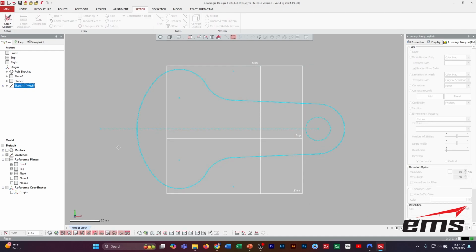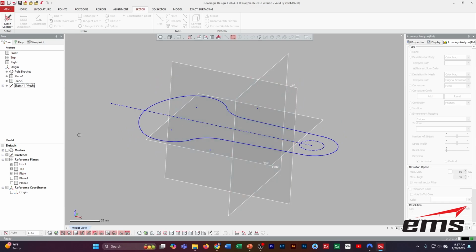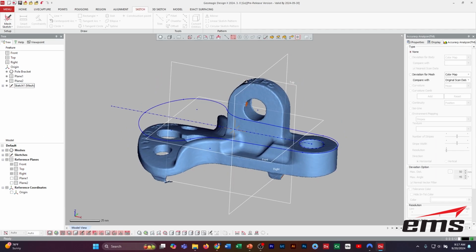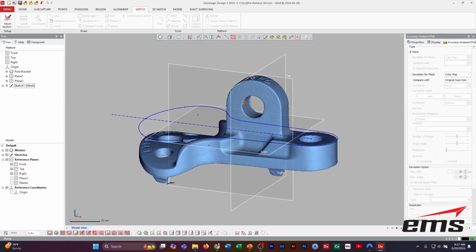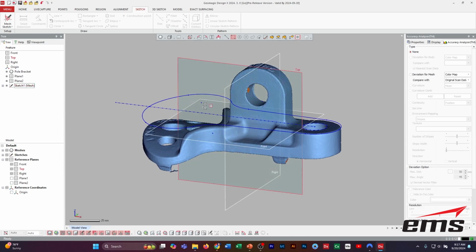So what have we just done? Okay, we have built our first sketch. Let's turn our mesh back on. Okay, so just to reiterate, a mesh sketch is not a real mesh or not a real sketch. It's just a cut through the scan data, and it kind of represents what a sketch would look like. But you still have to go through and fit lines, arcs, circles, tangents, ellipses, splines, etc. And that's the key thing that people don't understand. There's no push button to build this geometry.